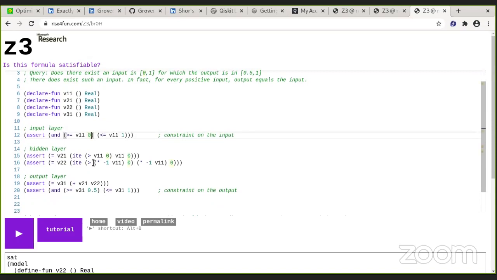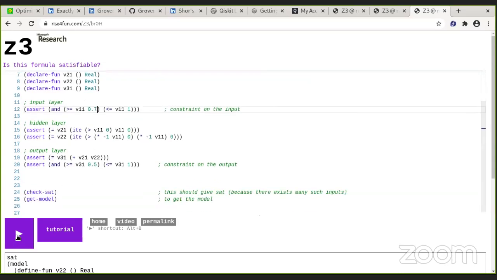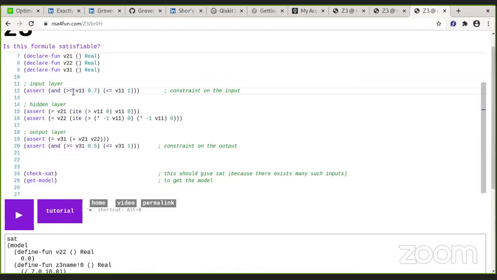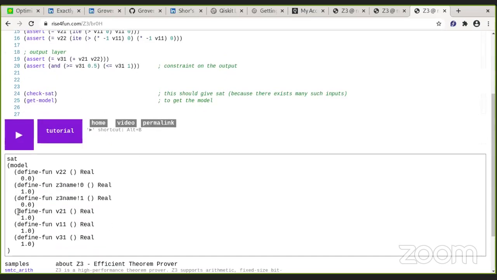If you want to get a different input, you can say that it has to be bigger than 0.7, and this will still be SAT. Now you get 7/10, which is 0.7, as the input. If you remove this equality, you will get something different from 0.7. You get 1 as the input.